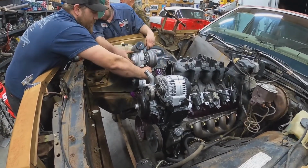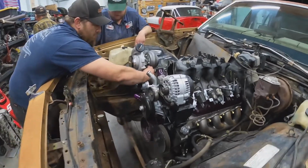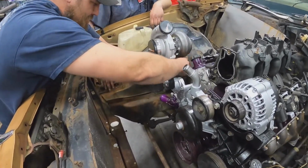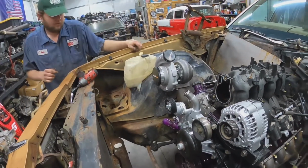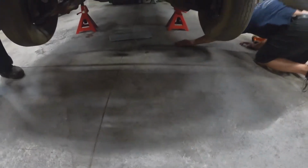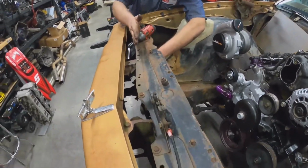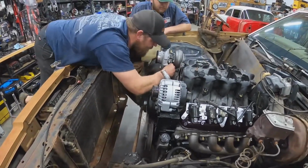Yeah, it's installed. We just need to turn the housing down. Which way are you going to clock it? I think we're going to run the tubing straight down. That's over there next to that tire. What we're going to do is run the exhaust out this way and kick it out the fender. We're gonna kick that down, run the tubing this way through here, and then have the intercooler, and run it out that way into the intake. I think that'd be the best way to do it.